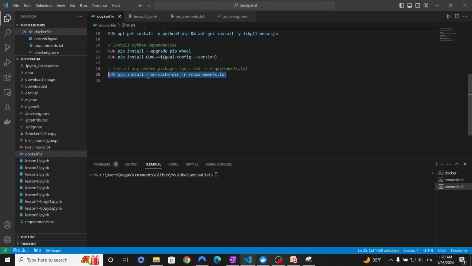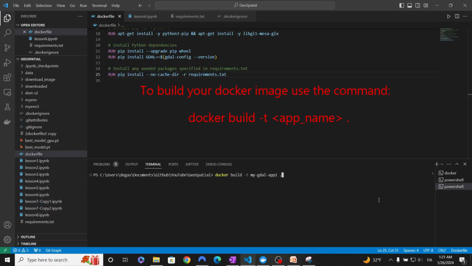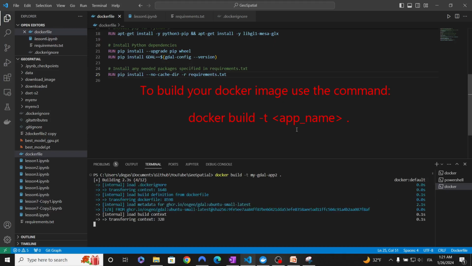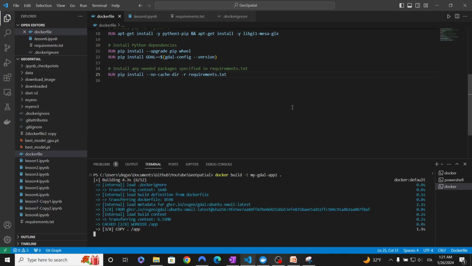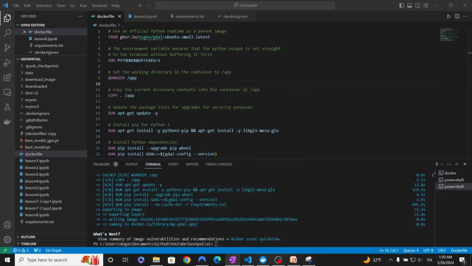You have now to build your Docker image. The building will take several minutes. On my side I've already done it. Let's now run the container in an interactive mode in order to enter it and run our notebook.